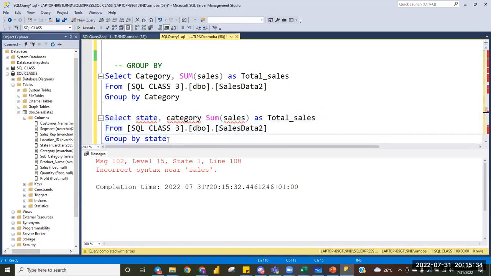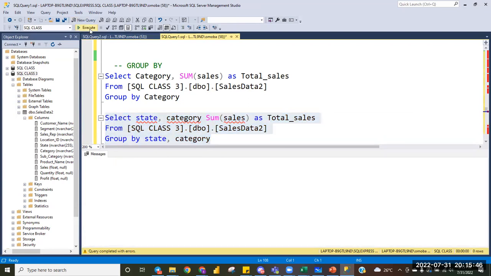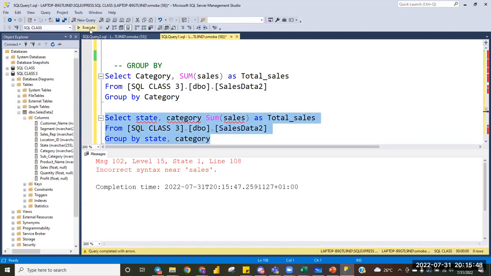For each column you put before or after an aggregate, you must group it by. So you must add category here also, separated by a comma. Yes, sir, thank you, sir. That's why there was an error.